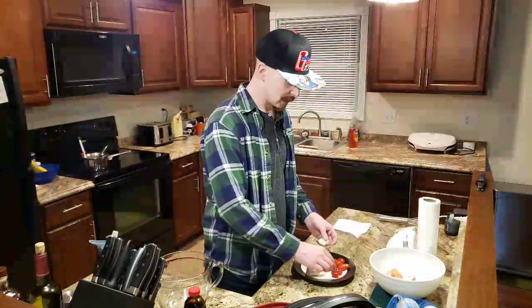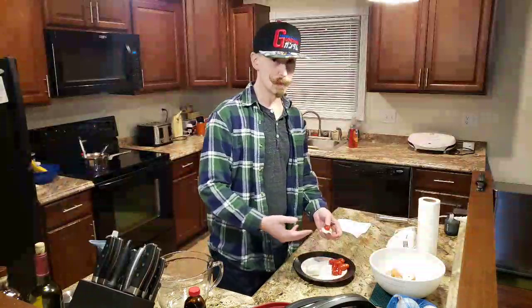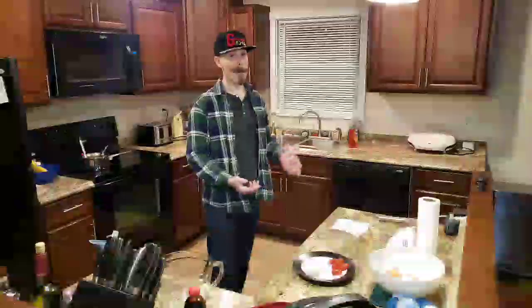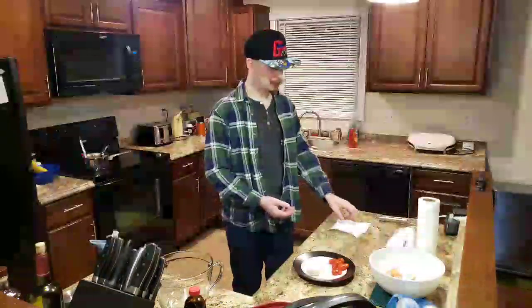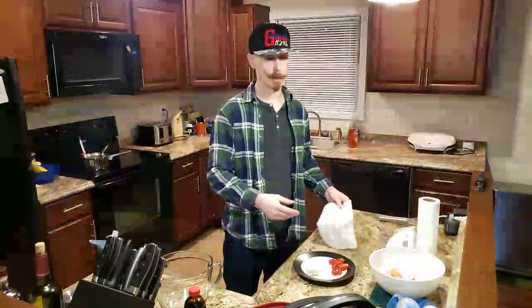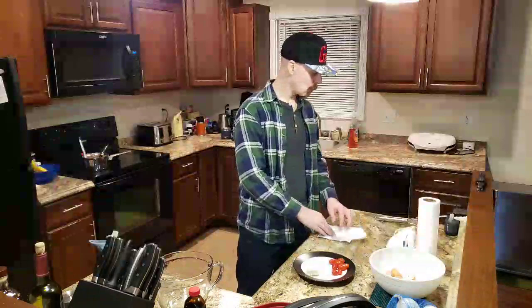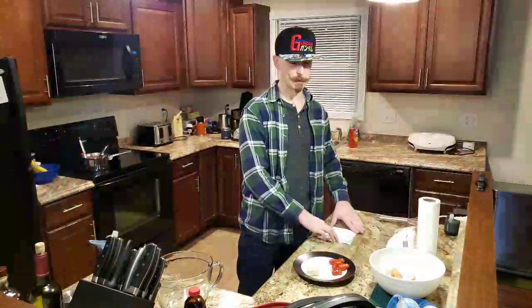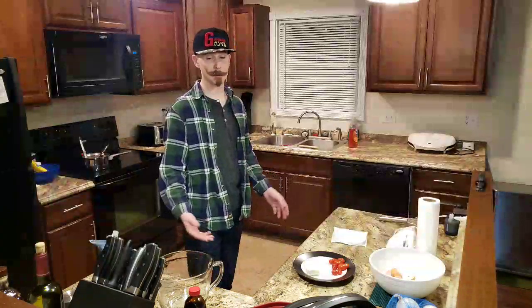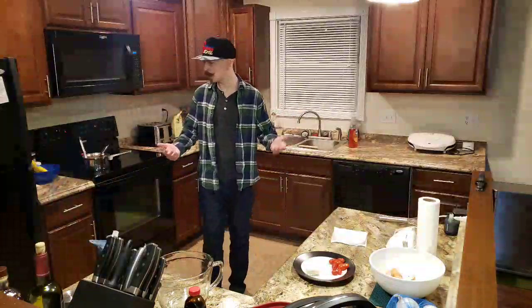I'd honestly never tried doing this before. I can't remember why I bought the mozzarella, but I had the little cherry tomatoes for something else, and I was like, mozzarella and tomatoes go together, right? So I just started eating them as a snack, and I know it's a thing, but I couldn't remember what it was until my mom was like, oh, so you're just eating caprese.